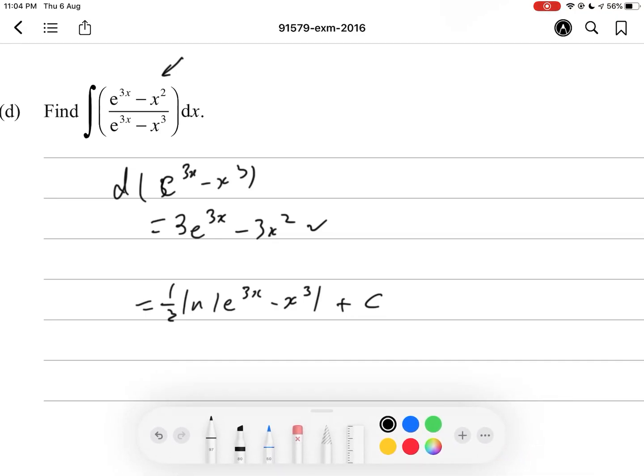And that is a merit level question. Actually, you can only get a merit grade for this question. There's no achieved for this question. So this was a merit level question.